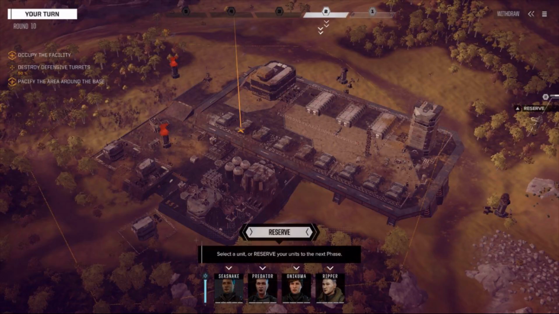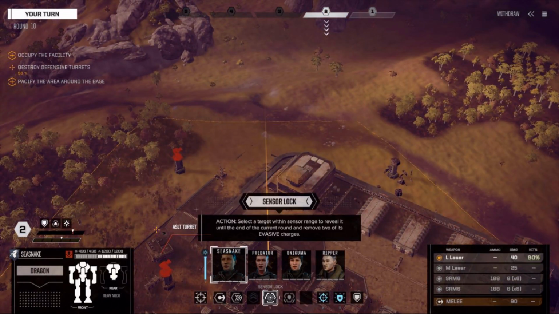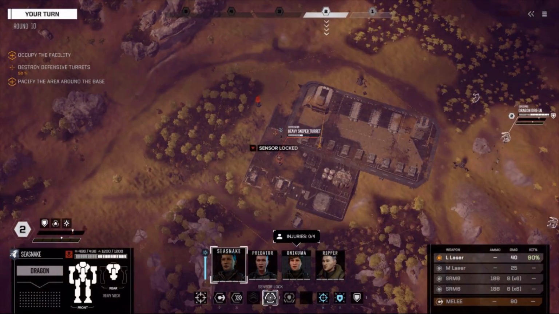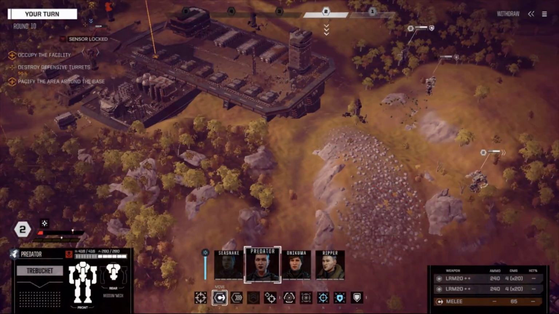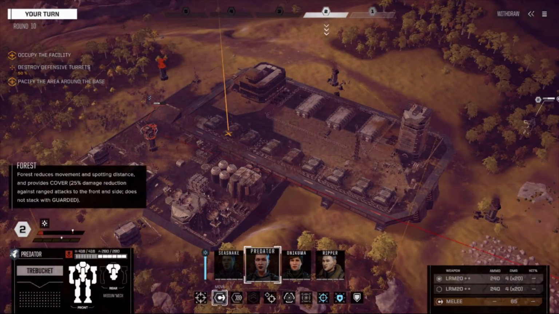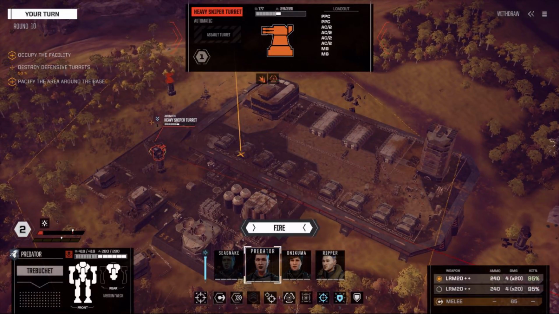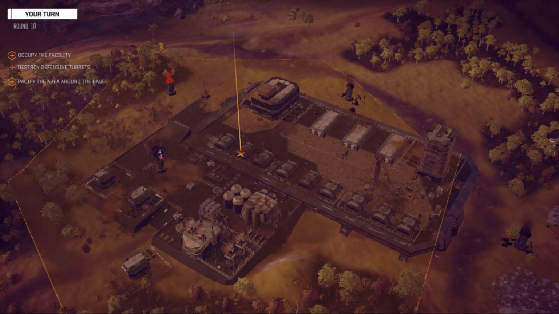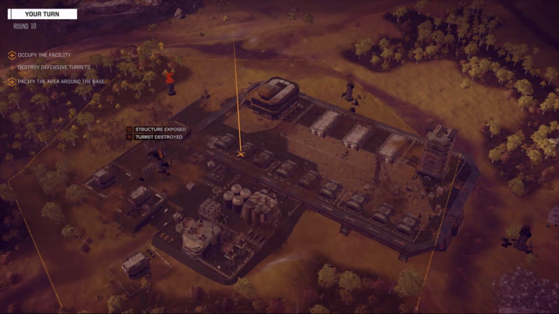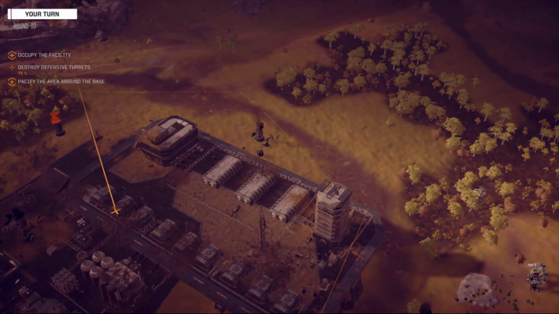Gotcha. Okay. Standing by. So this should be another turret down. And what's up, boss? Can I give it to you? Okay, well, nice. That's a turret down and a turret left.